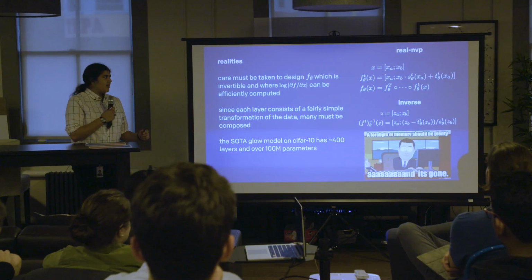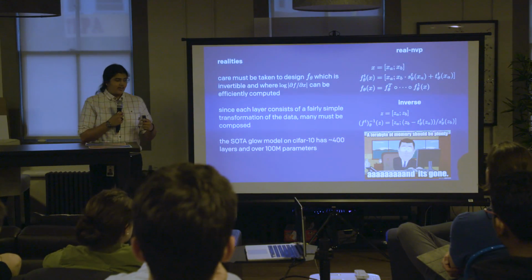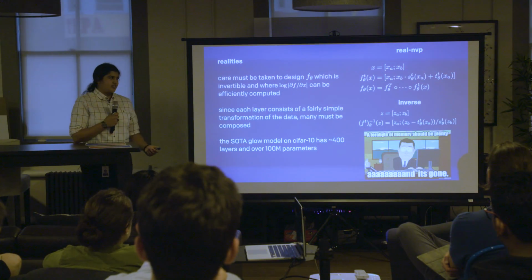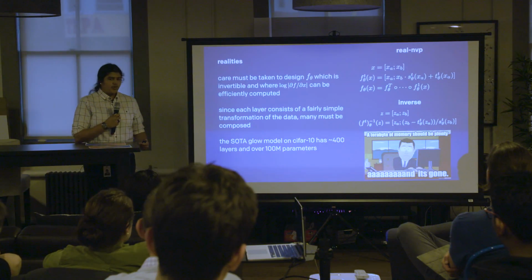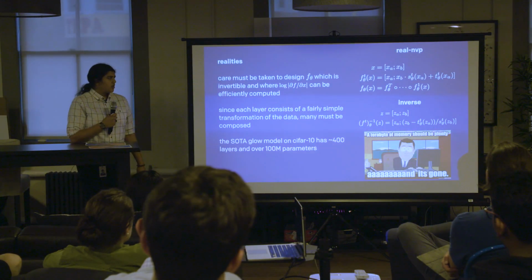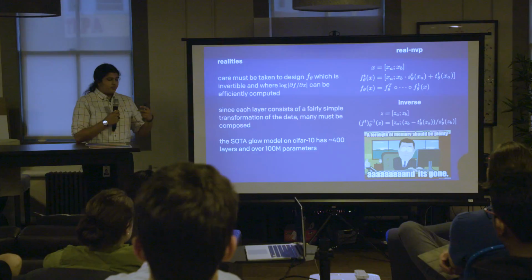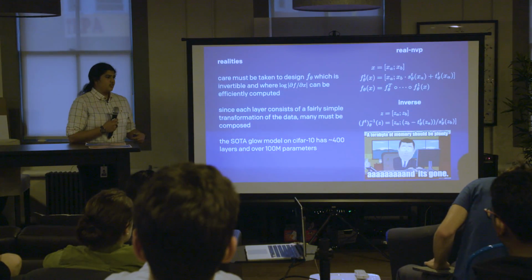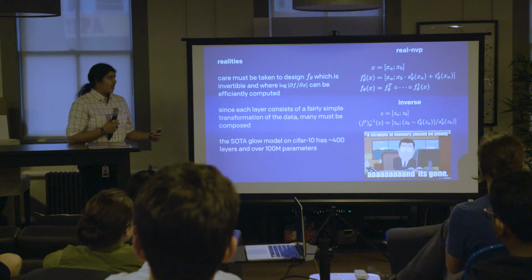Realities, though. It takes a lot of effort to design a fully invertible model. There are very specific components that can be used, and each of those components tends not to be very expressive. So when you want to build an actual model that's able to turn noise into faces, you need to use an extremely large model, which requires a lot of memory.